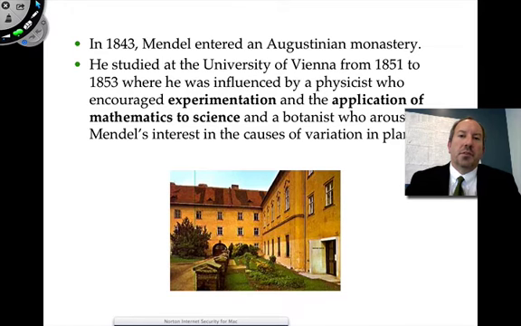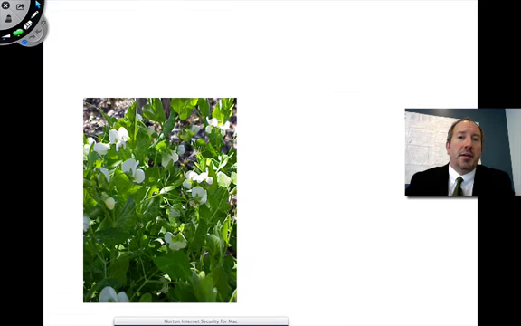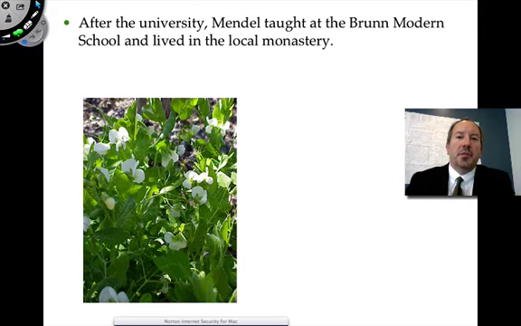This was an emerging field of mathematics, kind of new at this time: statistics. So the interesting thing is he was a little bit more knowledgeable than the next person in the 1800s about mathematics and statistics. And obviously he knew a lot about gardening, and he studied botany as well. This idea of statistics and gardening came together, and they gelled into what we now know as Mendel's experiments on heredity. You may be familiar with the fact that he was working with pea plants.